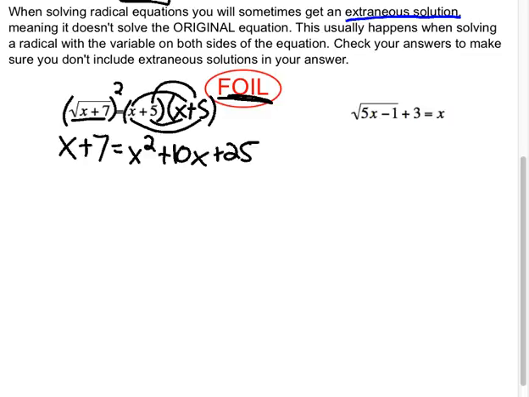So now here's a circumstance where we actually have a quadratic. So we can't use the same methods that we have been to solve this thing. Whenever you have a quadratic, remember the main idea to solve a quadratic is trying to factor it. So whenever you have a quadratic left over, the key line of attack that we usually use is we try to factor it. Now, of course, I can't factor it in this form, right? I need to subtract the x from both sides and subtract the 7 from both sides. In order to factor, it needs to be set equal to 0.